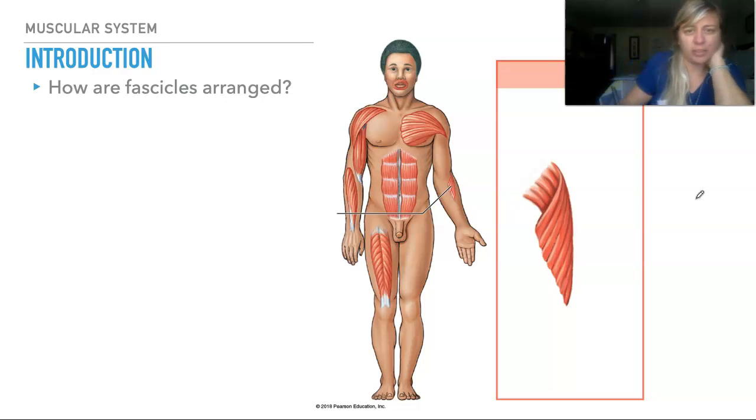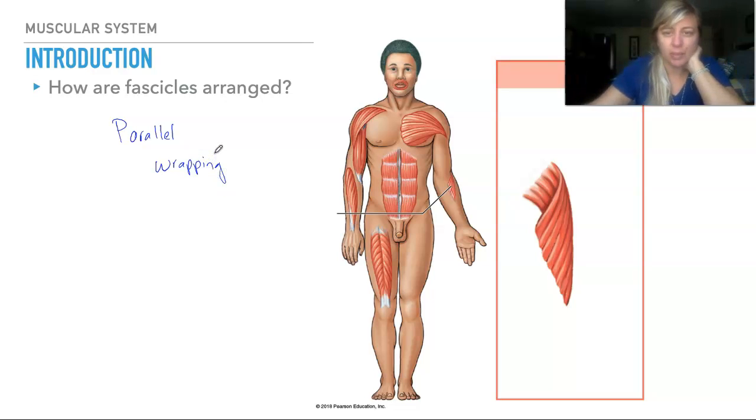Our next example is actually still a parallel muscle too. But this one is a type of parallel muscle that wraps, so it's a wrapping parallel muscle. This muscle might not be as familiar to you. It's a small muscle, but the name of its action should be. This is the supinator, and if you remember pronation and supination, the movements we can do, right? Supination, palms are facing up. Pronation, palms are posterior. So this is a muscle that is responsible for that action of supination.